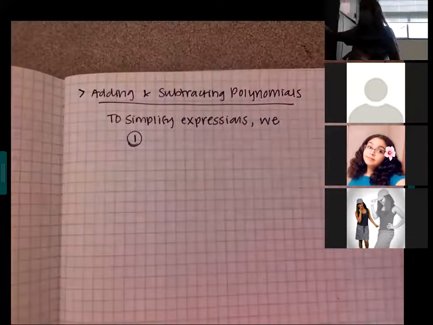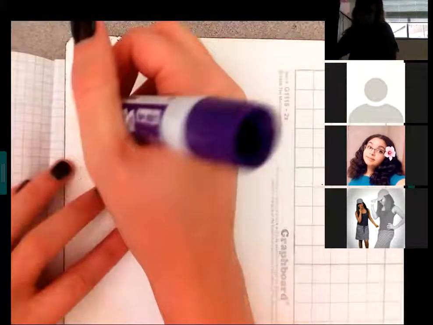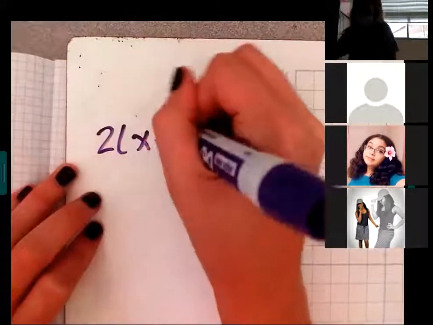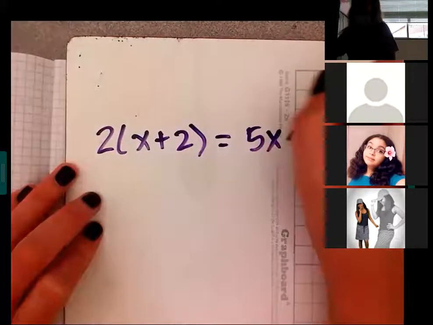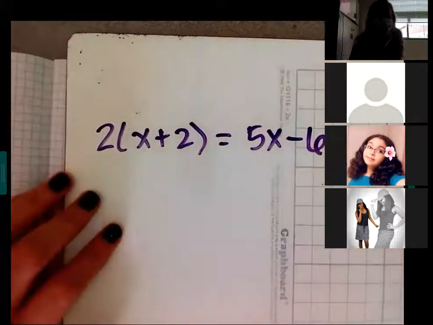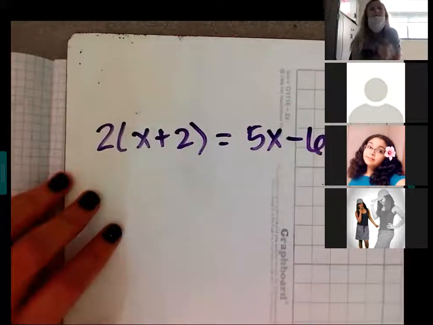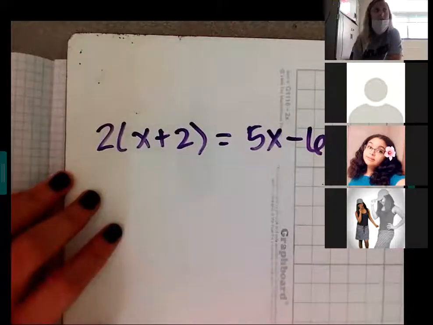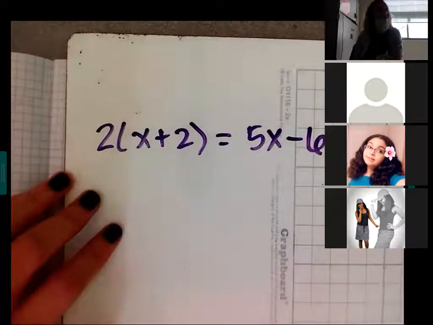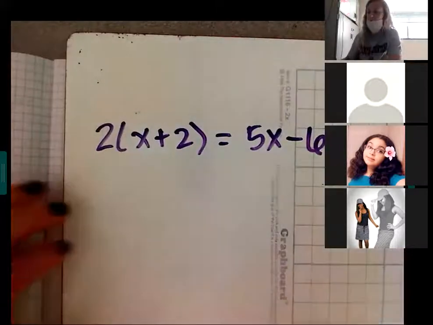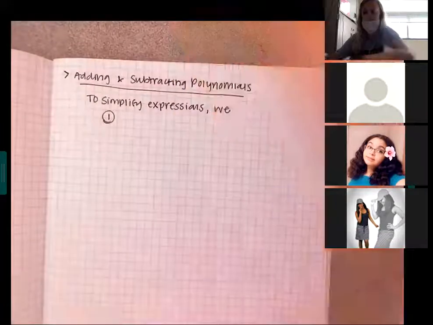Do y'all want me to give you an example? Okay, you do have to do that, you're right. But there's sometimes something you have to do first. So let me give y'all an example from when we did equations. This is not exactly what we're gonna do. What's the very first thing you would have to do here to solve this equation? You distribute first, just like with solving equations, and then you try to combine your like terms. It's the same thing for simplifying expressions.